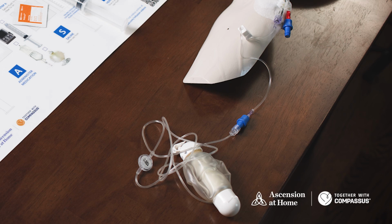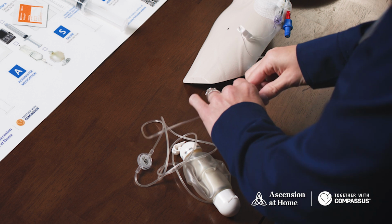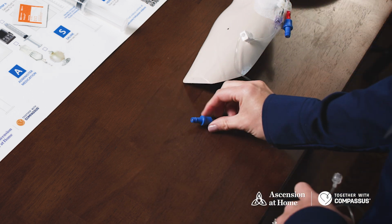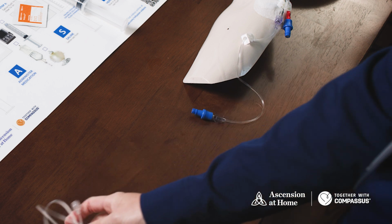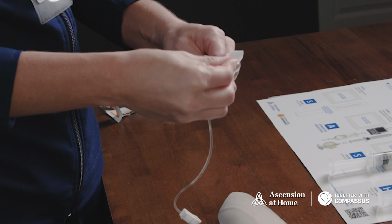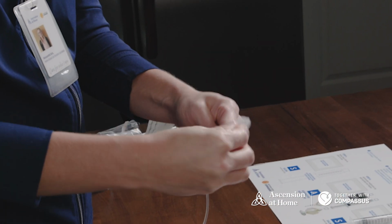When the medication has been administered, clamp the tubing on the extension and the pump, remove the elastomeric pump, and discard it into the trash. Be mindful not to touch the clave. Pick up the next alcohol wipe and scrub the clave for 15 to 30 seconds and allow it to air dry.